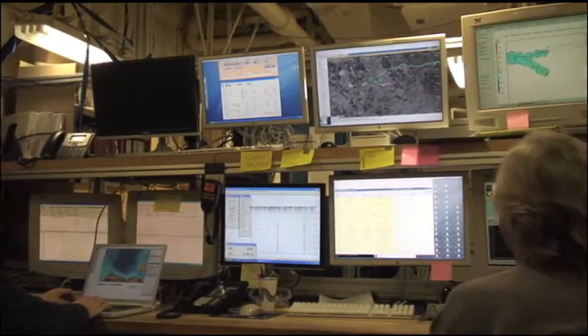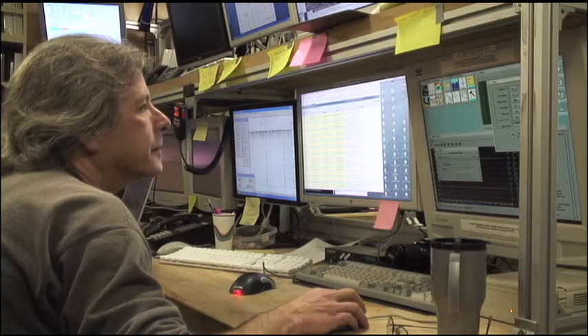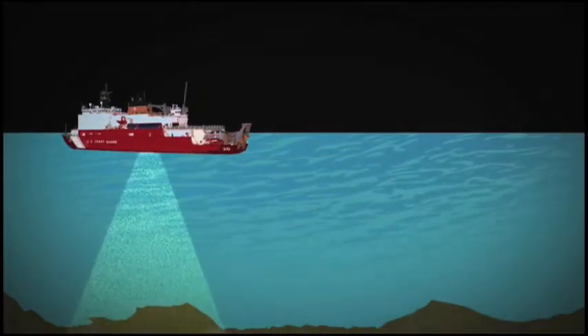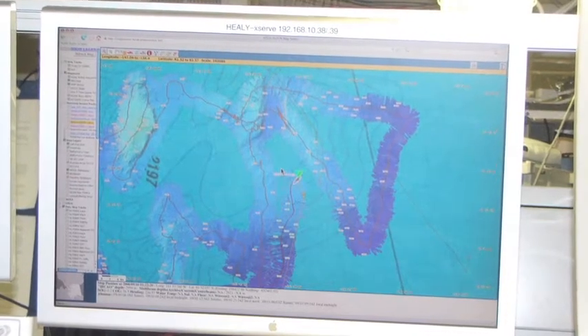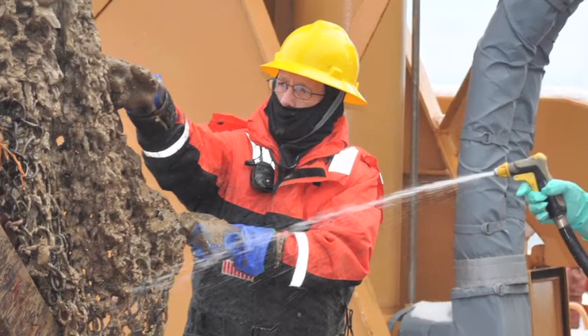Brian, what types of data are you collecting on Healy, and can you give us an overview of some of the research instruments and techniques you're using? Sure, we will be collecting two primary types of data. One will be making detailed measurements of the depth of the seafloor — we refer to that as high-resolution bathymetry. The Healy has a very sophisticated echo sounder system which emits a sound pulse or ping into the water that transmits through the water column, bounces off of the seafloor, and that energy is returned back to the ship as an acoustic wave. The time it takes for that echo to travel from the ship to the seafloor and back is recorded very accurately and used to calculate the seafloor depth. The second set of data we're collecting involves recovering physical samples from underneath the ship that will provide insight into the geology or makeup of the seafloor.